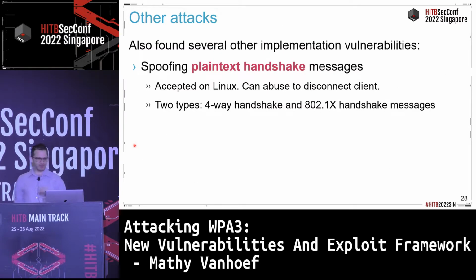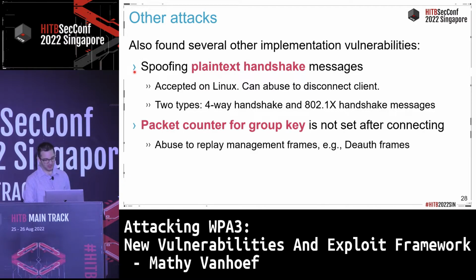Okay. We also discovered some other attacks. I will just highlight them very briefly. Against Linux, we can also, even after a client is connected, spoof plaintext handshake messages. And by spoofing specially crafted handshake messages, we can also cause Linux clients to again disconnect, even when they're using WPA3.